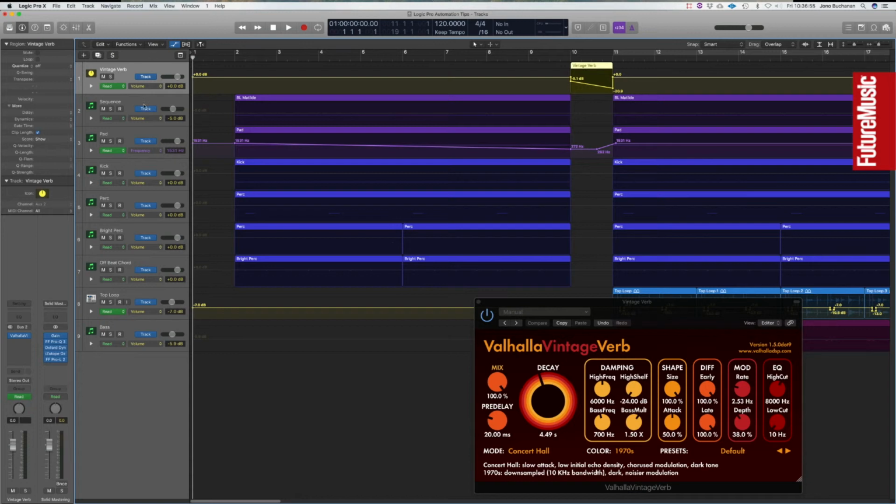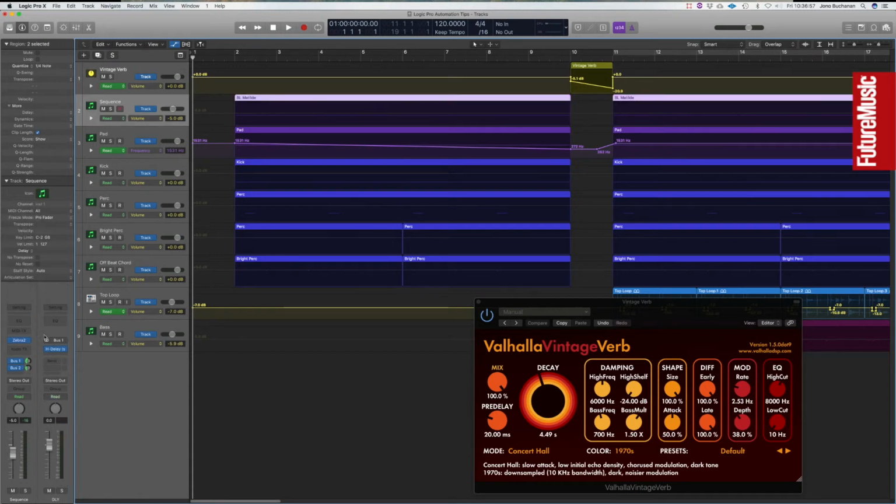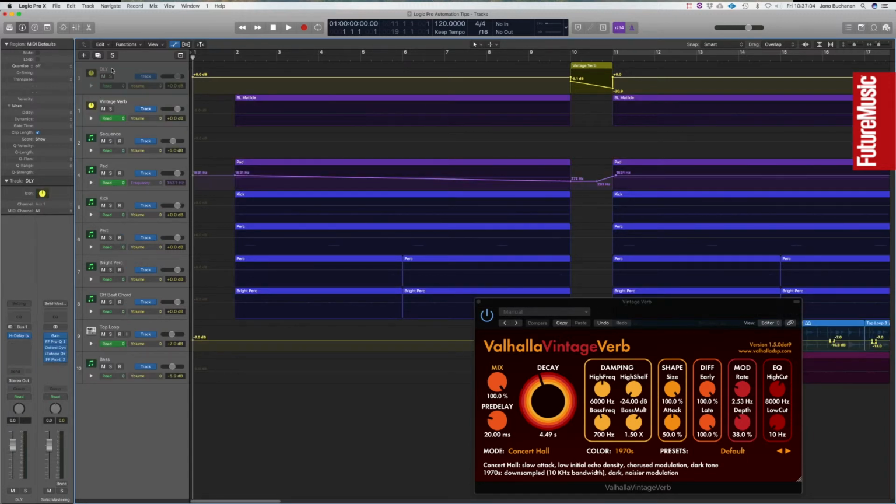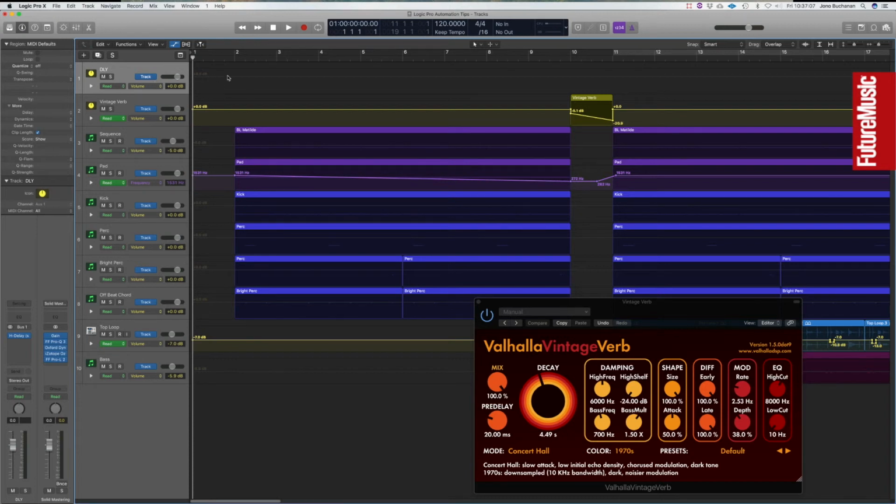So if I come back to the first sequence, for instance, this one has got an auxiliary delay sound on it. So I'm going to press read again. And this time, because they both start at 0 dB as their level, I can take this region and copy it up to that track, and I'll get the same response now from the delay effect as I would from the start. Now, of course, this region is now called Vintage Reverb, and if I have a few individual effects channels, it could get quite confusing. So I'm just going to rename that so that the delay is named as part of that track, and I can now see my effects very easily.